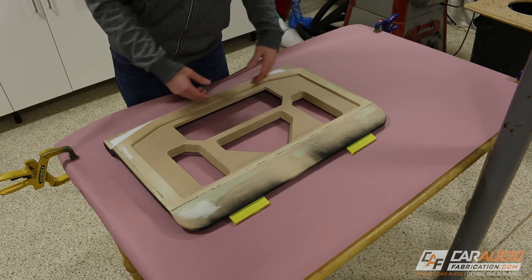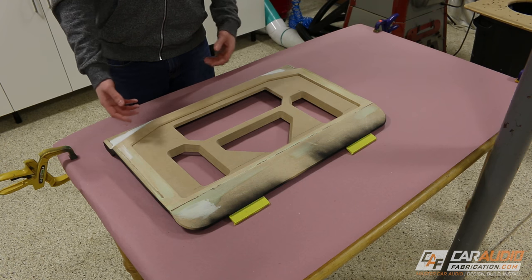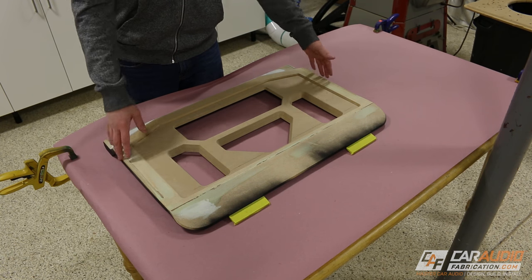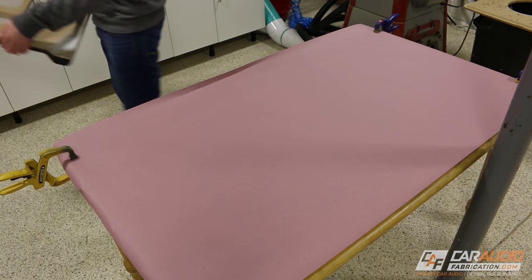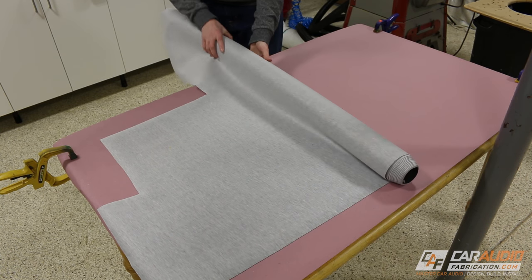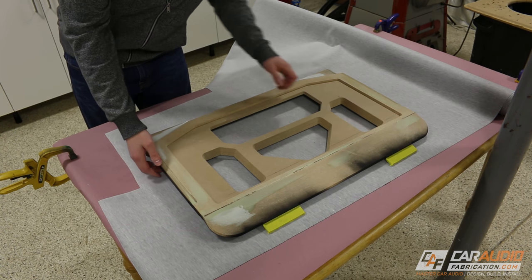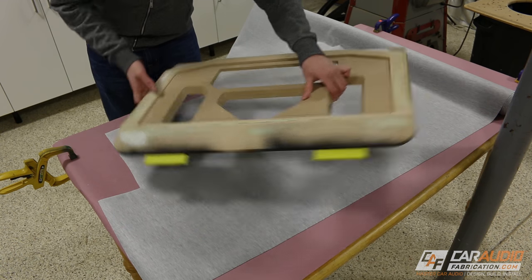The prep for what I wanted to protect with the tape was actually pretty simple. If you were doing a different panel where you had other areas that were already painted or already upholstered, you would want to make sure you do something similar with protecting it with tape. So now let's move this out of the way and roll out some of our vinyl. I just want to get a rough size estimate before I cut it.